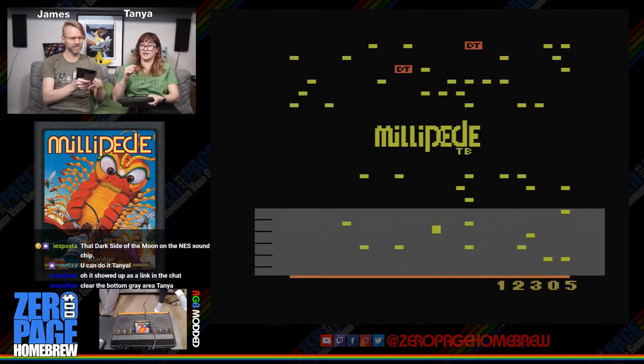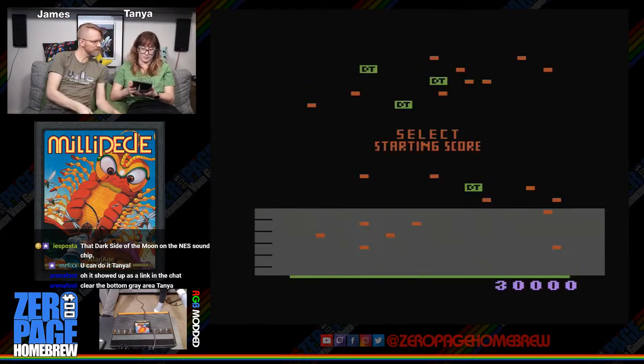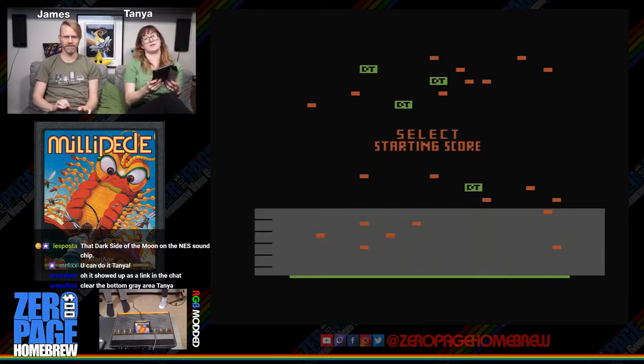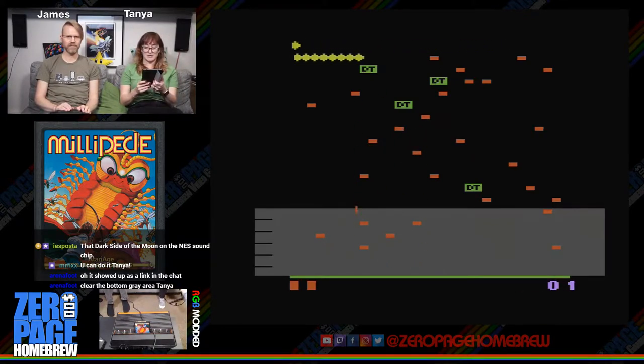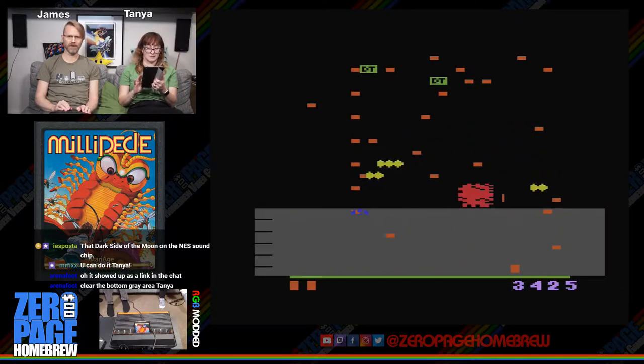You should give it a try. Where did you leave off? Bee, spider, inchworm. Spider. I don't think I saw said spider. Okay, spider. Same behavior as in Centipede, bouncing irregularly across the player area and eating mushrooms. Multiple spiders can appear at the same time on higher levels. Oh, multiple spiders. Yeah. Oh, there's definitely multiple spiders.